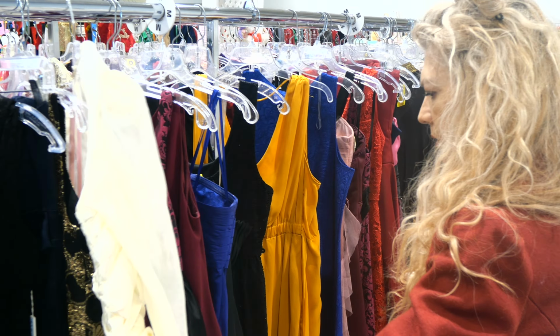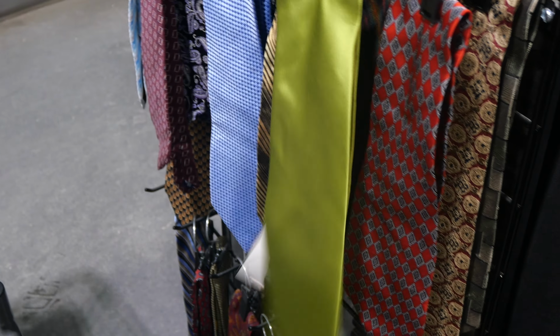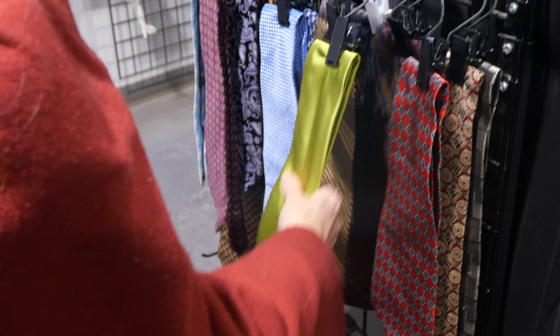Oh, I love that. Isn't that cool? Yeah. I really like that. And that's a red tag, $3.50. $3.50. Very nice. Yeah, well worth it. Yeah, that's a different one. I actually like the screen too. Mmm, that's nice. I kind of like the plain ones too. Yeah. When they're satin like that.